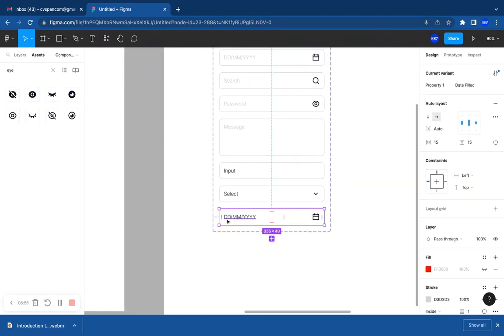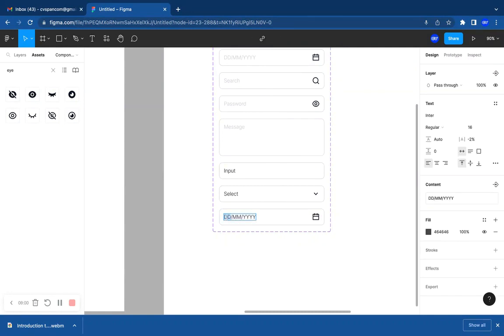Now for the field, you might put a default character and say 01, 02, 2000, 2003.